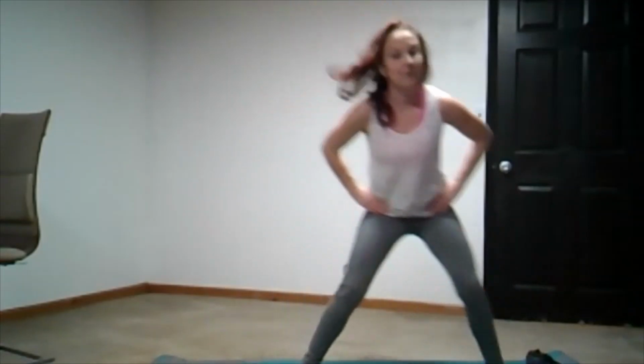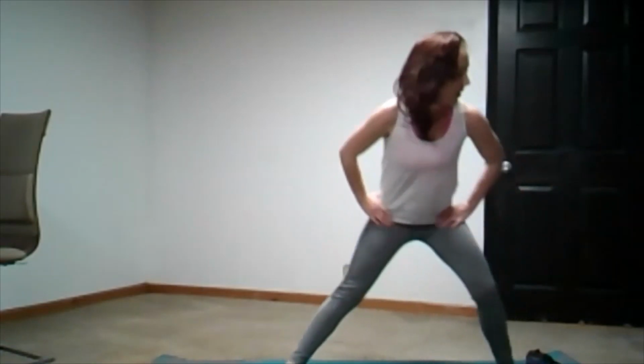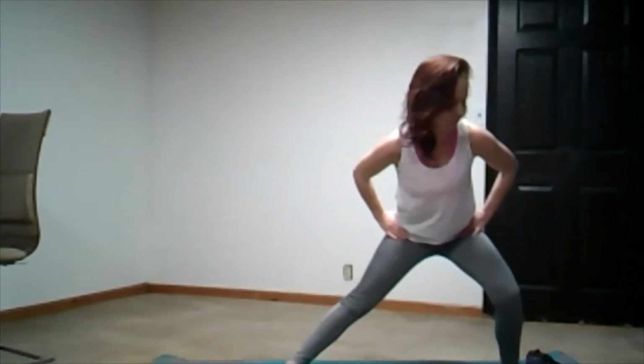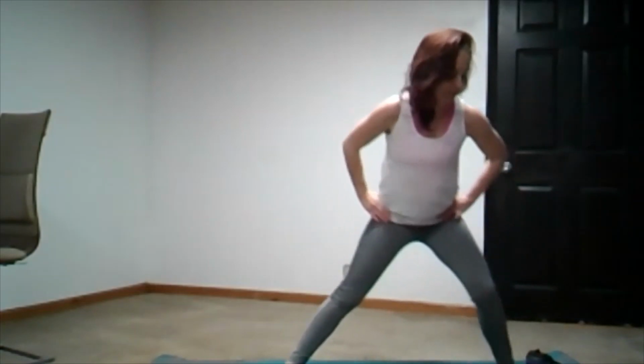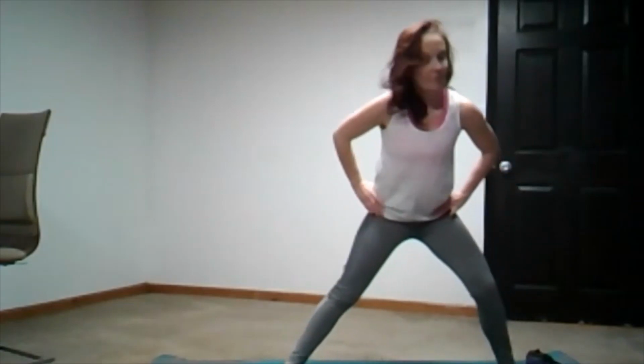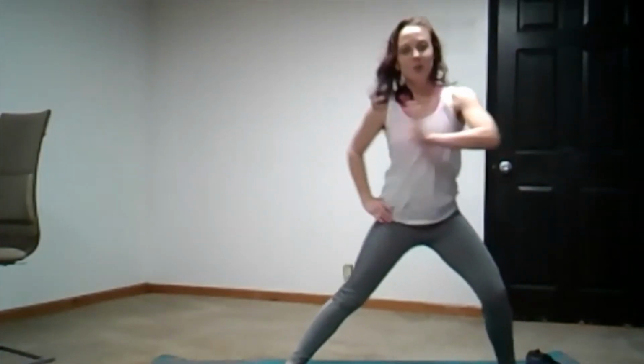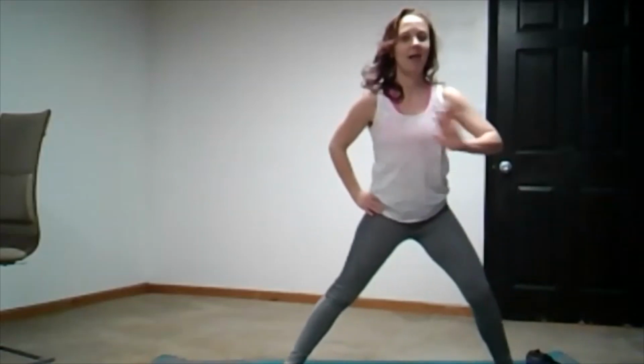In, out to the right, two, in, two. This time, keep it out to the left, pulse, pulse, good. Add that arm, twist, little turn. Five, four, three, two, and one.